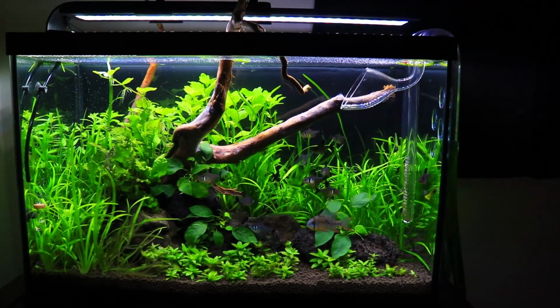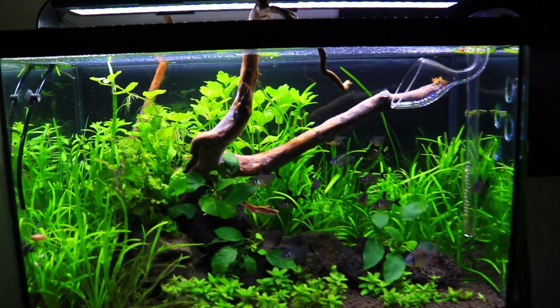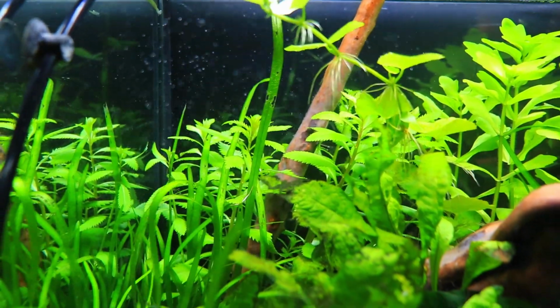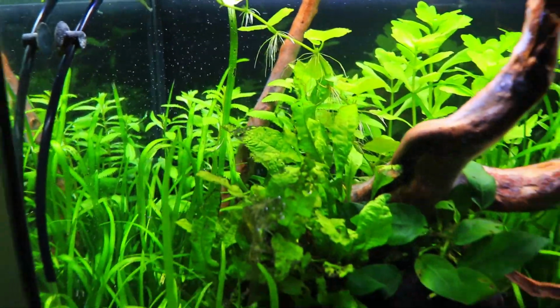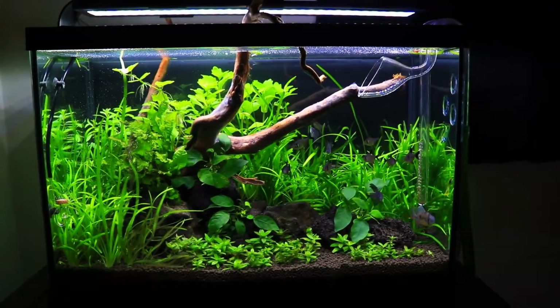I think this is its submerged form already, and then the mermaid weed back there is still converting to its submerged form. And this tank is doing really good. I'm really digging the setup.